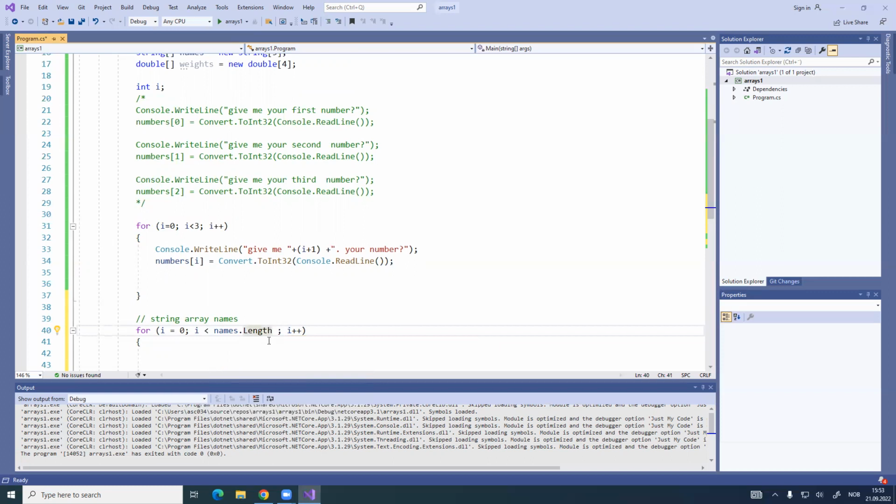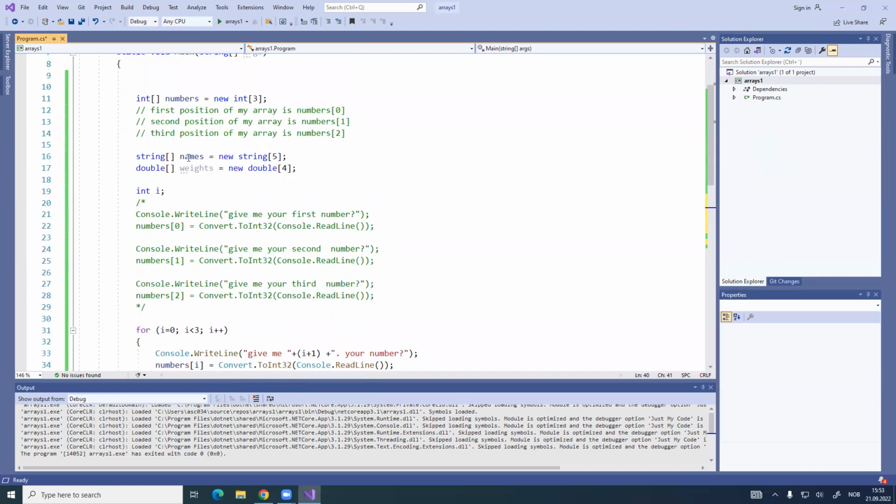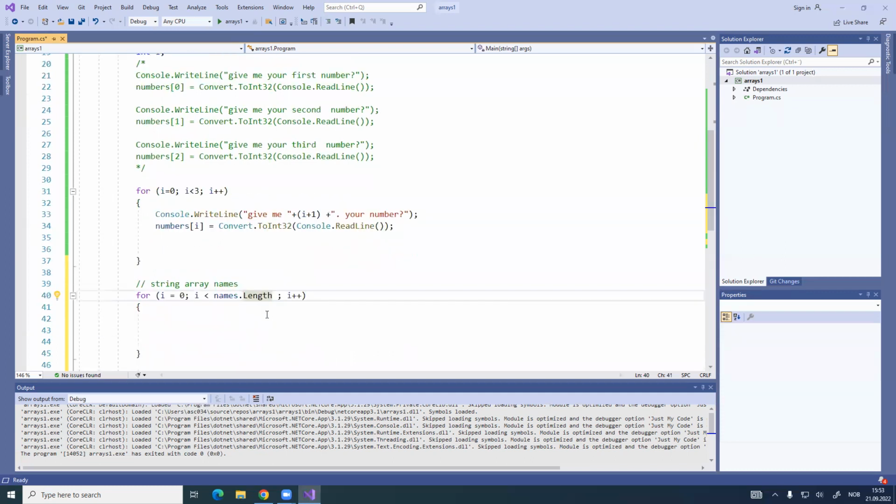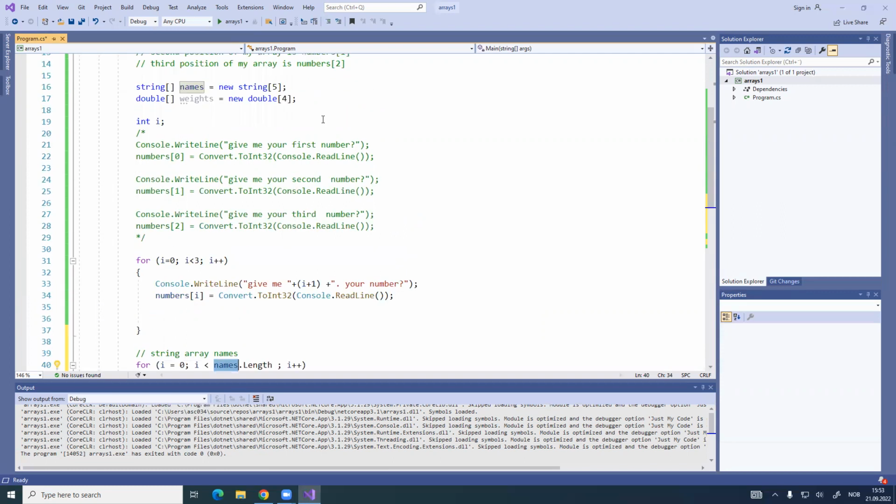Then the length of your array is 5. So instead of using 5, you can automatically use the array name and then dot length, which makes it much better if you have different kinds of arrays and you don't want to look it up. How big is my array?